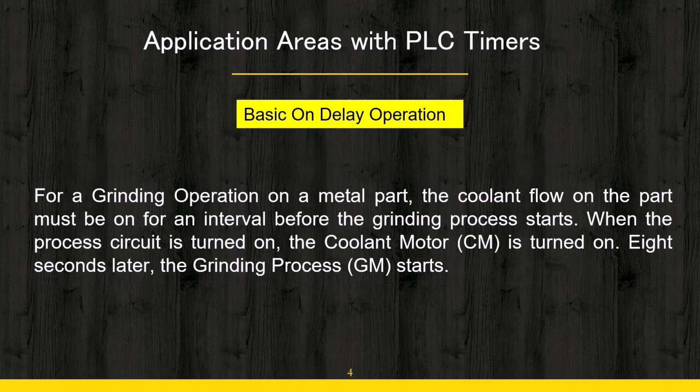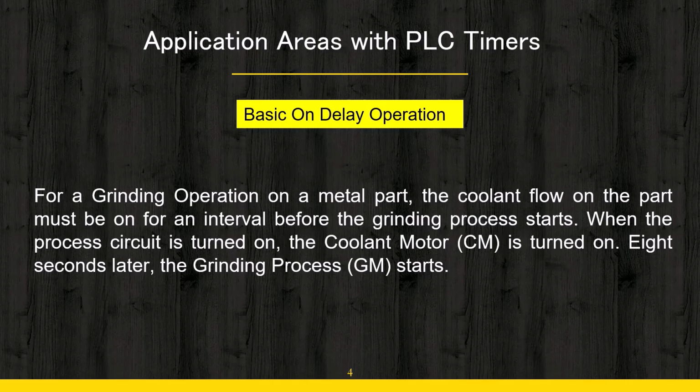So you can just get a picture in your mind that who is getting on first. You can see, although the grinding operation is the main operation, here the first thing that gets started is the flow of the coolant. So you can directly connect the coolant to the on switch. When you put that switch on, your coolant starts flowing. Once the coolant starts flowing, then you can give an interval to start the grinding operation.